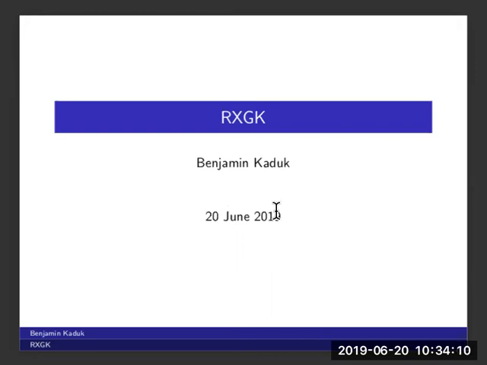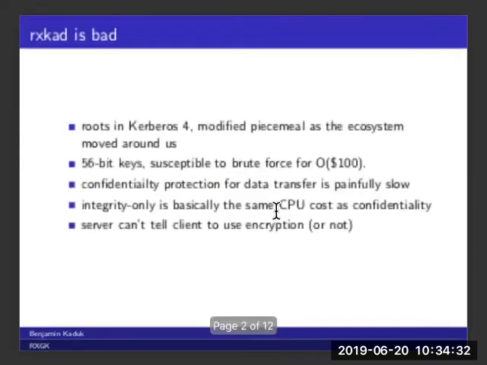So this is sort of a late-breaking addition to the agenda, but I figured it might be nice to use some of our time to talk a little bit more about rxgk. I heard about this a little bit in the release team update yesterday. It's sort of the big main feature that we're thinking about for the next release, and so it merits a little bit more discussion.